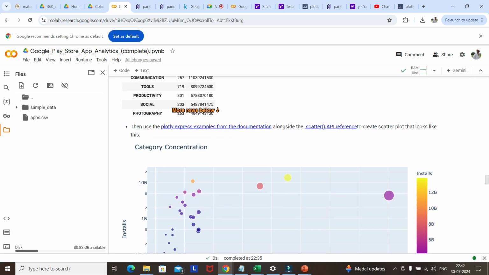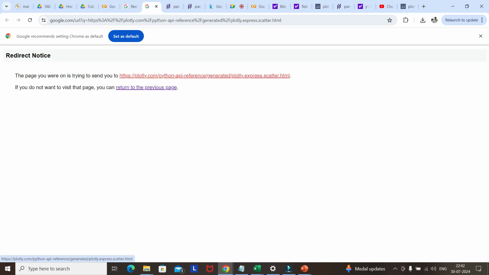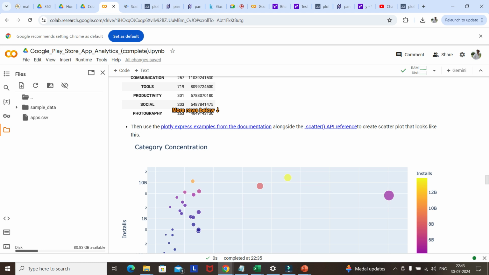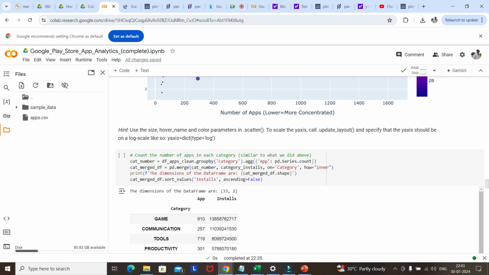These are the references on how to plot a scatter plot, so you can just take them. Now we are using all our knowledge here.